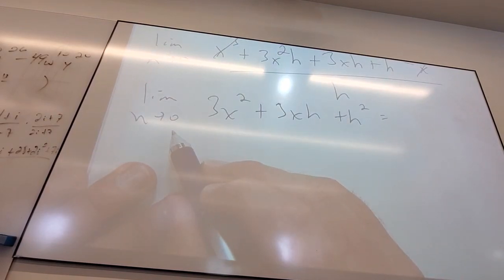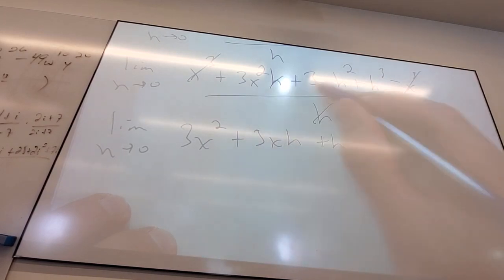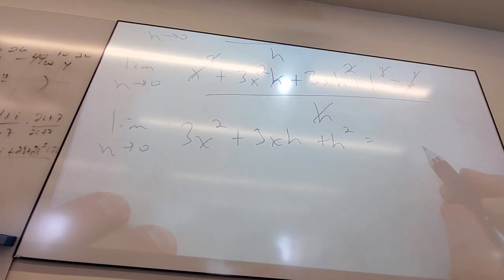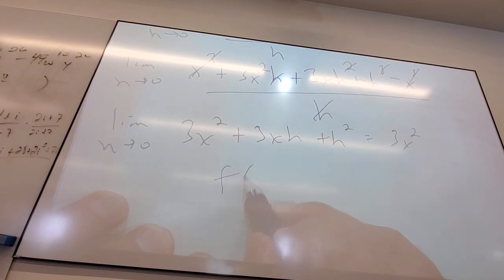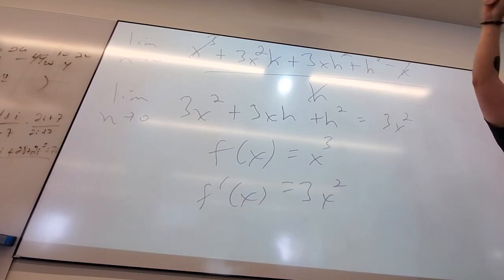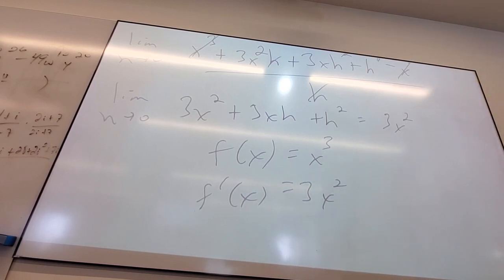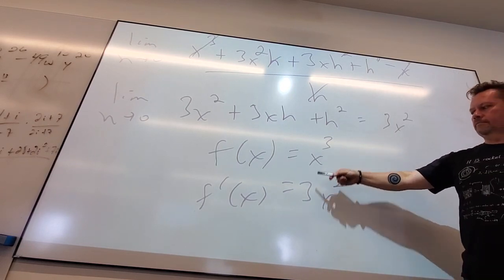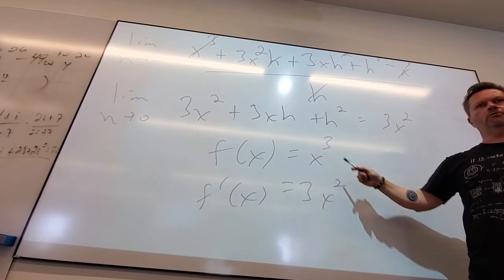So if I let h go to 0, I'm allowed to do that now. 3x squared. Didn't we cancel this guy? Right, so I'm allowed to let it be 0. So what do I get? 3x squared. I started with x cubed, and the derivative became 3x squared. Do you remember earlier I said when you have a cubic, you should end up with a square? If you have a cubic, you should get a parabola when you're graphing the slope. What does it look like happened? You brought the 3 down and the power went down by 1.